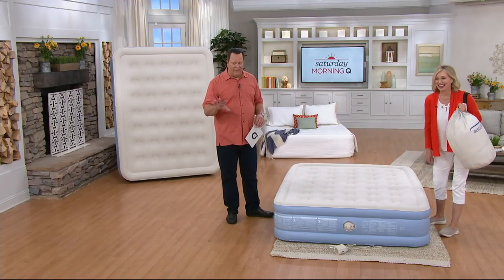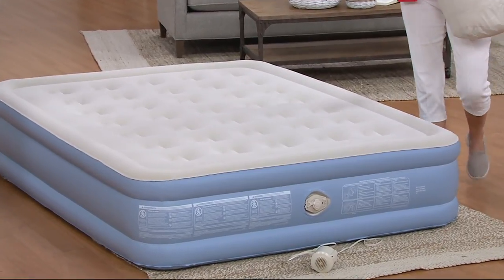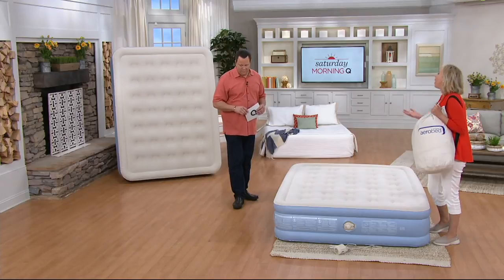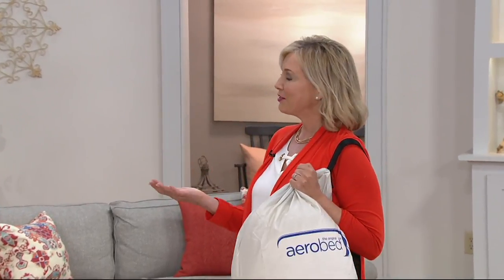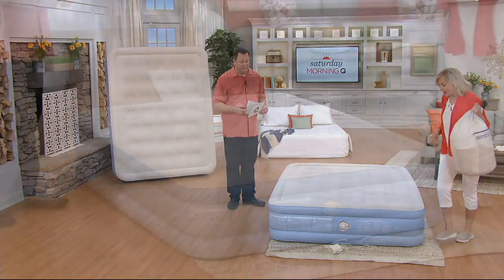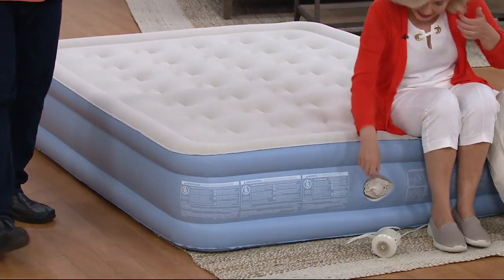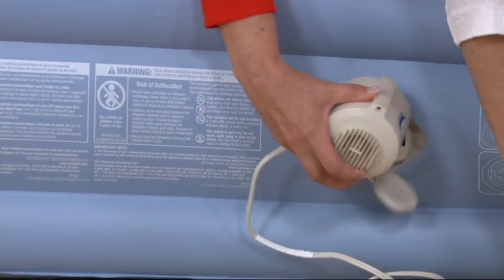You're also going to appreciate the fact that this comes along with a handheld pump. This is Aero Bed — Aero Bed is the leader in the temporary sleep solution because of the quality, the construction, and most of all the comfort. This is 16 inches off the floor. It's adjustable. A lot of times with a guest bed you have a really firm bed or a really soft bed. I like a more firm bed. Me too. And that's what's so great about this — you can adjust it. Even though it's just an air bed, it's a special one because of the chambers on the inside; it has coils just like a regular bed.